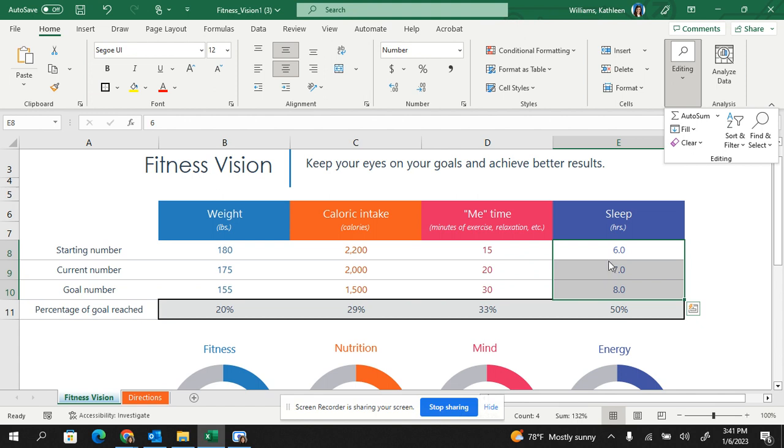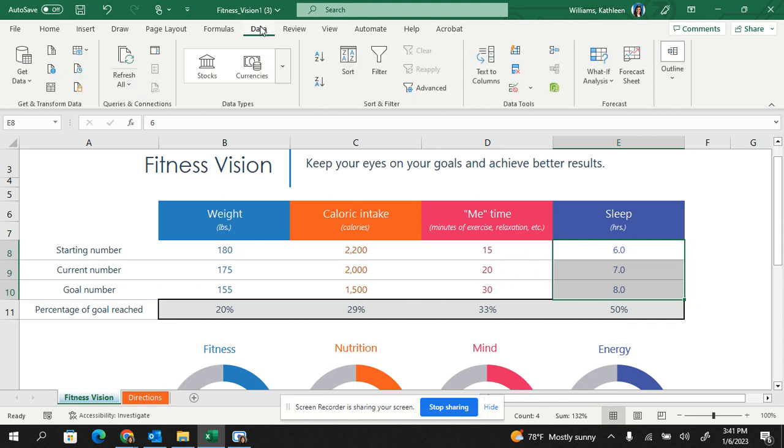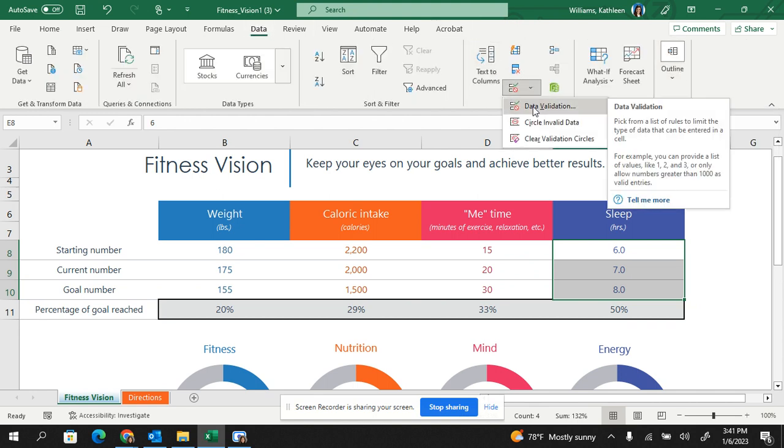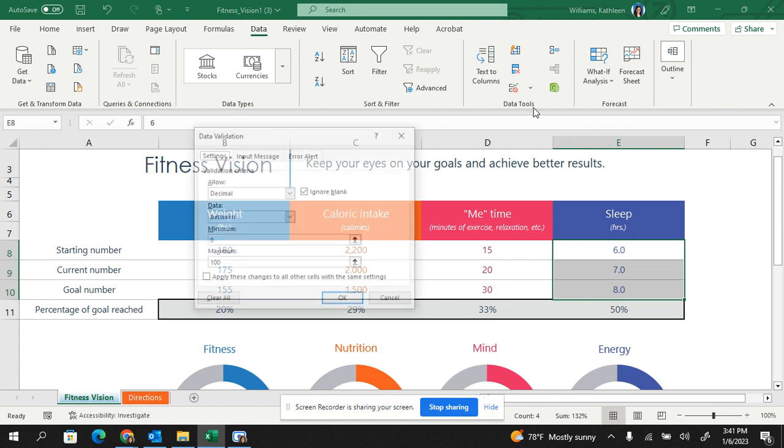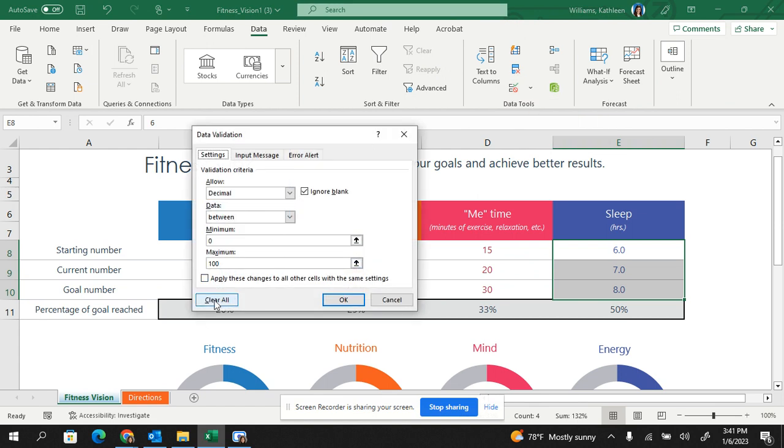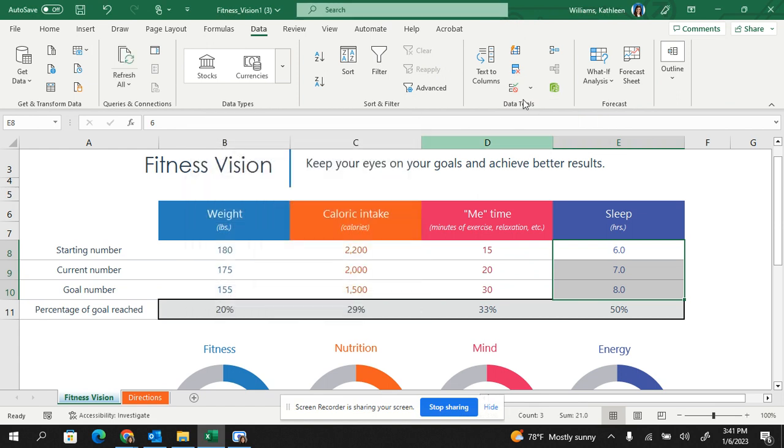Once it finds that, if it tells you to clear the data validation, you have to do that from the actual data tab. We will learn later how to do data validation, but here is where it is, so you actually have to go to that section to clear it. That is one of the questions. Click data validation, and then you just hit clear all. Do not hit clear validation circles. That will not work. So those are 2 different find and selects from different formatting options.